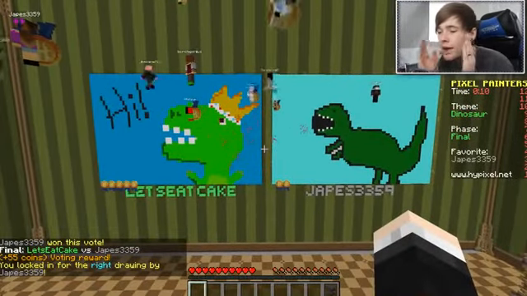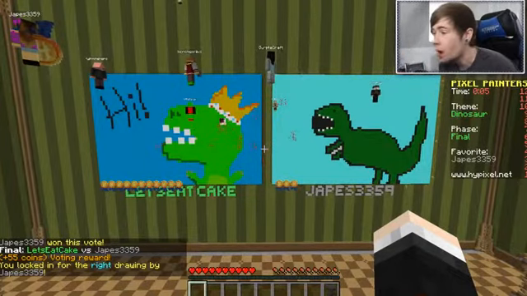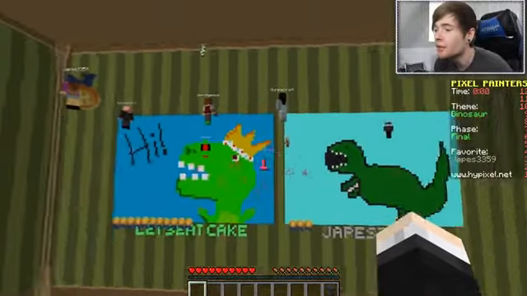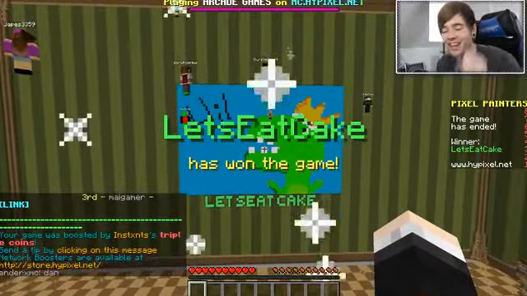Let's eat cake. Come on. Yes, the dinosaur is winning. Does this mean we get two in a row? Two first places in a row? I think it might be. Look, all these hearts. All these hearts everywhere. Four, let's eat cake. Yes.